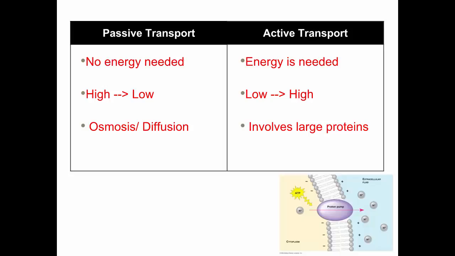And its job is to take protons, or hydrogen ions, we might call them, and to pump them from inside the cell to outside of the cell. Now, where is there a higher concentration of those protons? Outside. And so it's moving these hydrogen ions from a lower concentration to a higher concentration. So that's going to be an example of active transport. And it's going to require energy. The cell needs to expend some energy to move these atoms in this way.